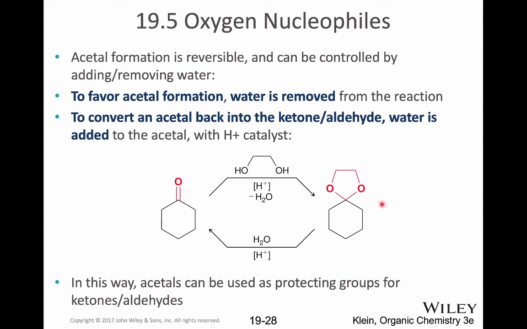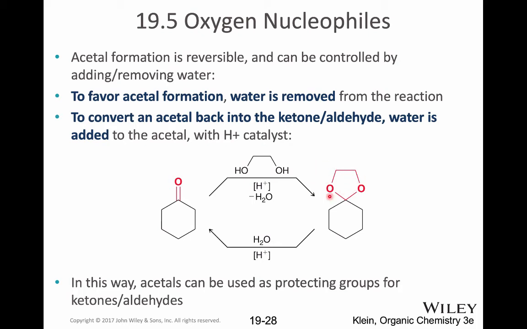So Le Chatelier's principle says if I remove a product, the reaction is going to push toward the product side to reestablish equilibrium, right? So usually in order to favor acetal and ketal formation, you use a desiccant to remove the molecule of water that you form here, and that pushes the reaction this way. Also, if you use an excess of the alcohol, right? If I have an excess of the reagent, that's going to push the reaction this way.